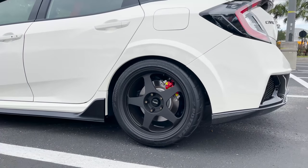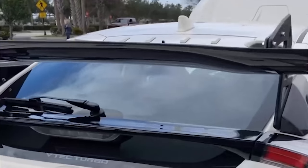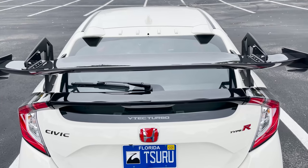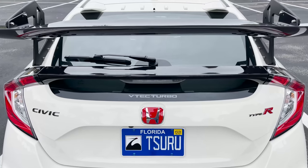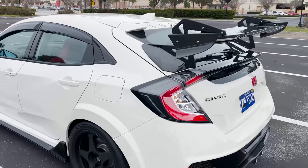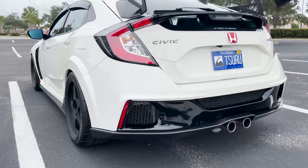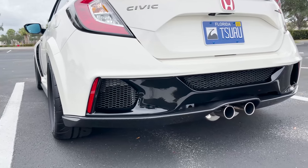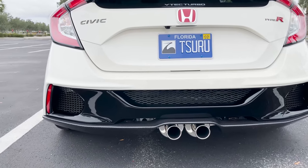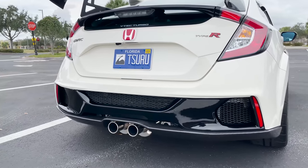Let's see. The crane neck GT wing is one of the newer parts. Definitely one of the most distinctive, most recognizable. Yeah. Then moving on, the spoon rear bumper with the carbon diffuser. I absolutely love the way the spoon bumpers look because they're subtle, they look factory, but you can definitely tell they're more aggressive, which I like, and extremely functional. Yes, I love they added that as well. And the exhaust? Yep, the Spoon Sports N1 exhaust. Check out his plate. Even the license plate has the spoon crane on it.